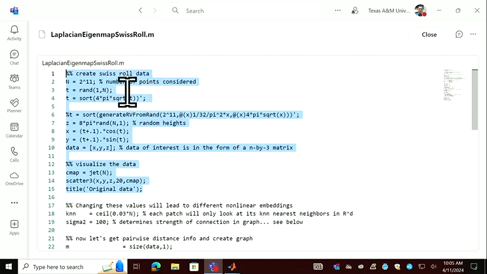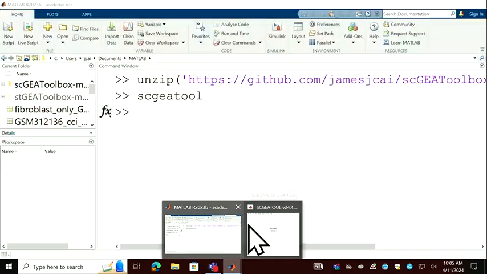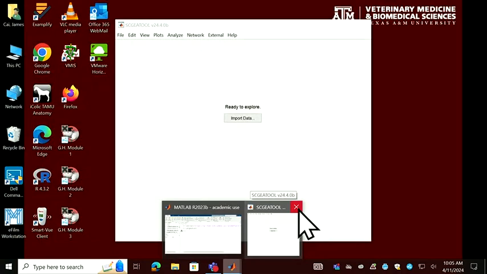It's called Swiss roll, and if you copy lines 1 to 10, you will create this data set. We don't need a toolbox at this moment.